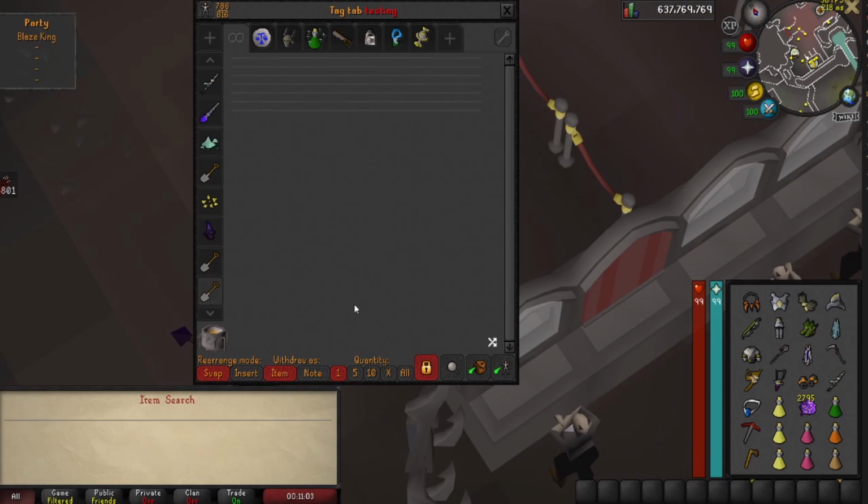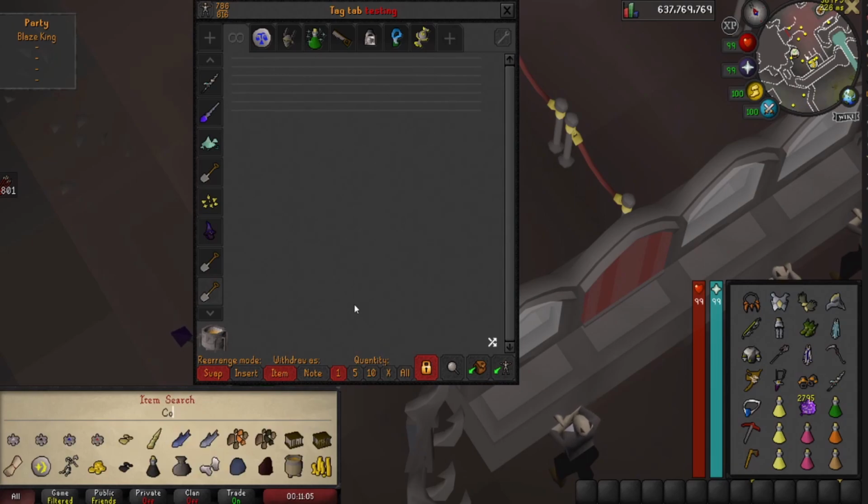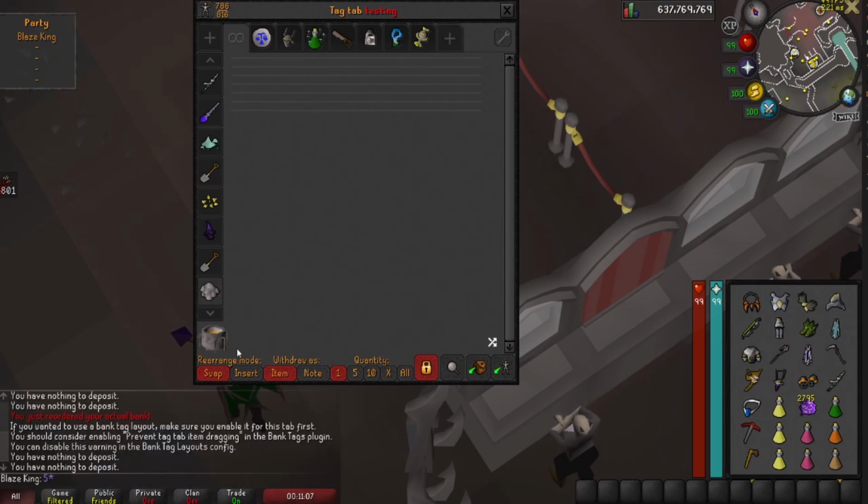We'll go with ground cod. Ground cod works. Yeah, ground cod. Love ground cod. Now, in the bank interface where you would normally left click to deposit and unequip all your items, right click the worn equipment option and hit tag gear equipment.